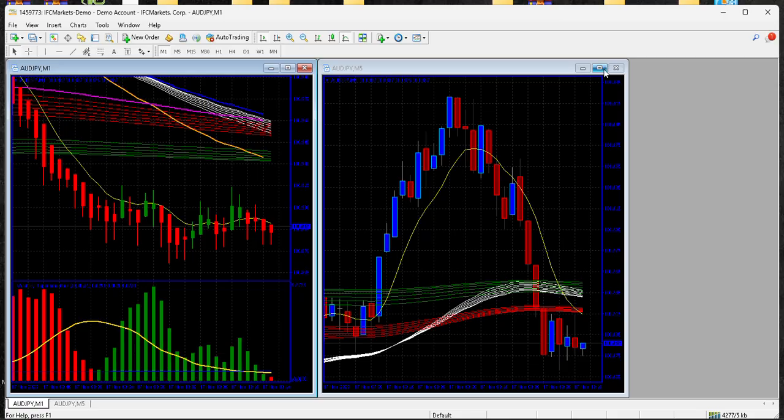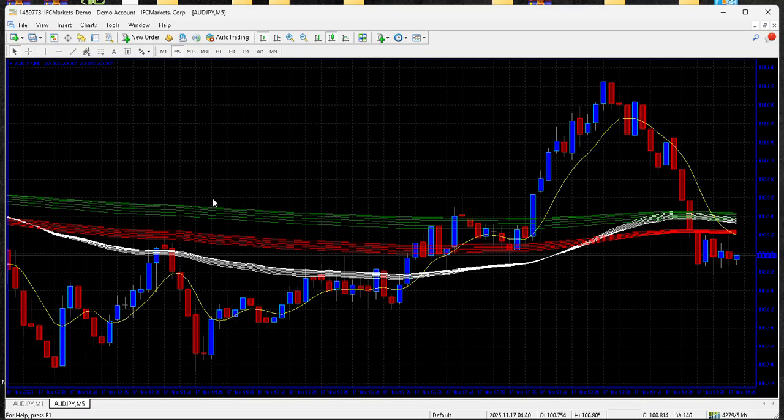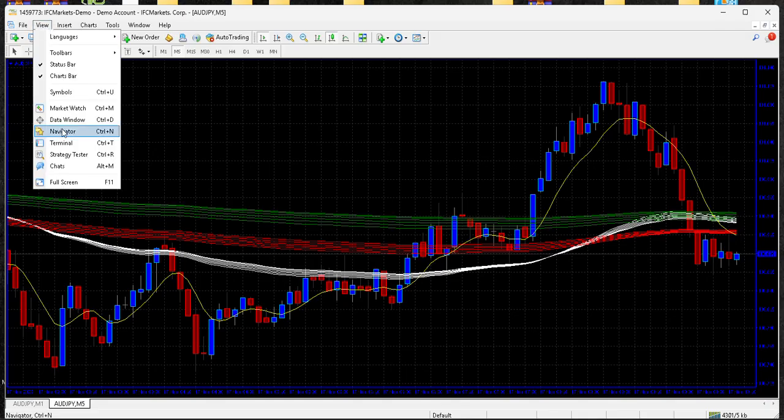And this one's a 5 minute chart. And I don't use this like I do for the other one. What I do is use this to kind of picture what is the future of the candles. And let's go ahead. And one of the things I'd like to add onto it, and let me go ahead and bring up Navigator.